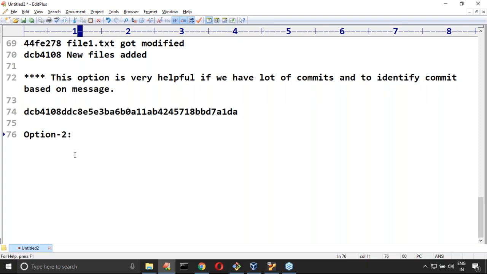Okay, next, the second option I want to talk about. Option 2, it's very simple. Do you know, after push, do the commit IDs change for the remote repo, or are they the same? Viraj, the same commit IDs will be pushed. Remember that. The commit IDs won't be changed. Nirmal, it shows only one line. The total commit message is going to display in only one line. Remember that.